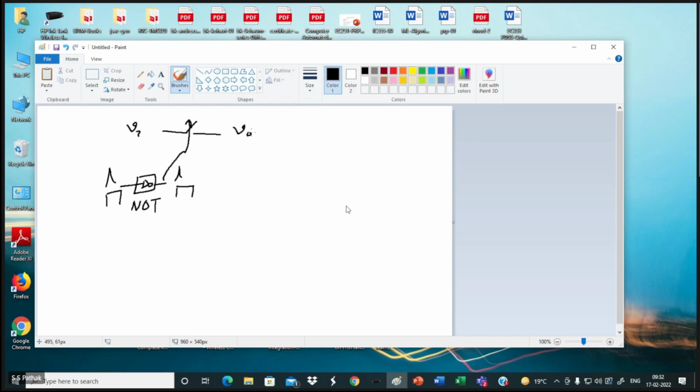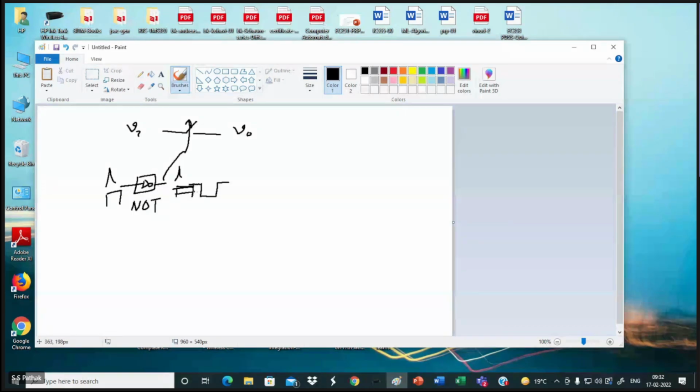Okay? So NOT gate. When it is like this, it will be negative rather than positive. So the switch will not be on during this time. Okay? When it becomes negative, here it is positive, here it is negative.